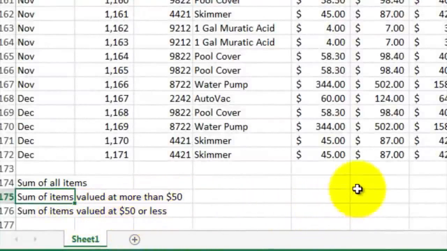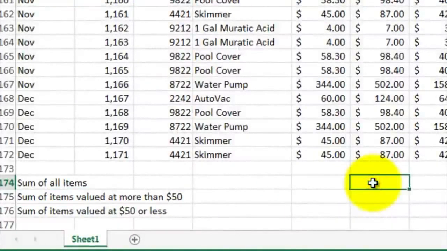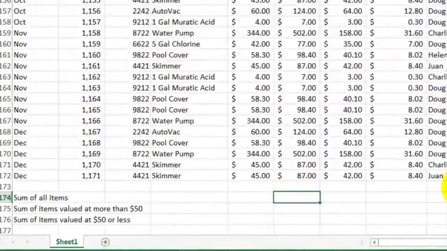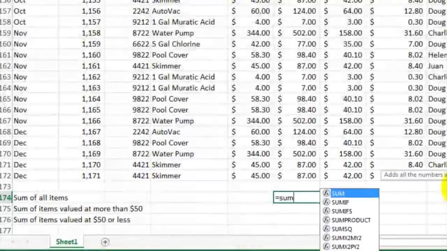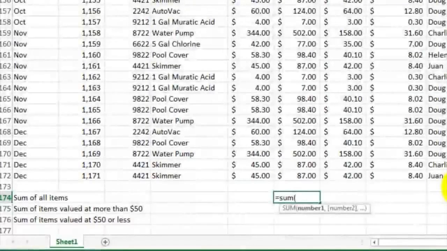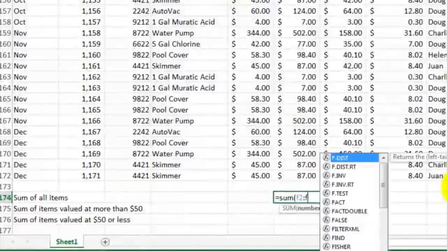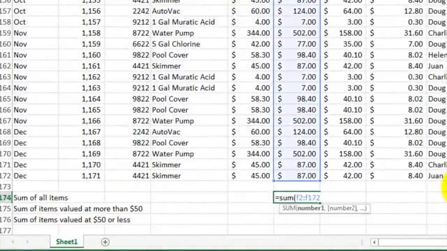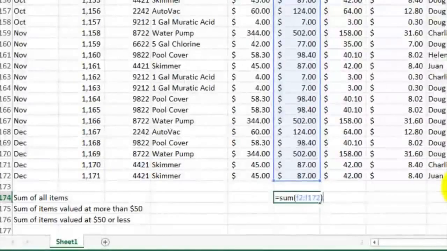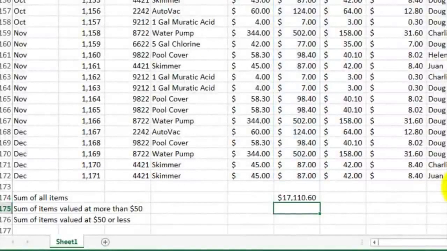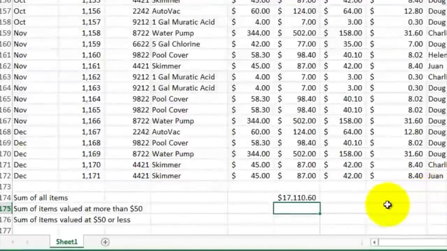So let's go to the cost here, column F, which is the cost to the customer. The easiest formula is just the sum formula, so I'm going to type equals sum. Now what's the range? I'm going to type the range this time since the cells are so many. I'm going to type the letter F and 2 and a colon, and then the letter F172. And you can see on the screen that there's a blue rectangle surrounding the range. Close the item with a parenthesis and press enter. So in this year the store sales were $17,110.